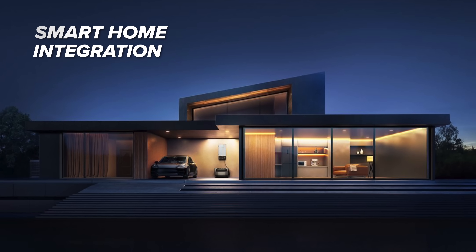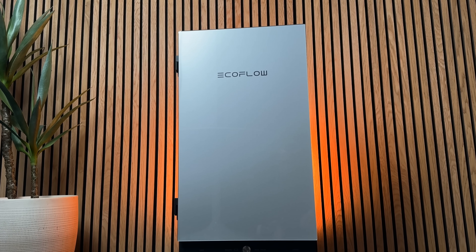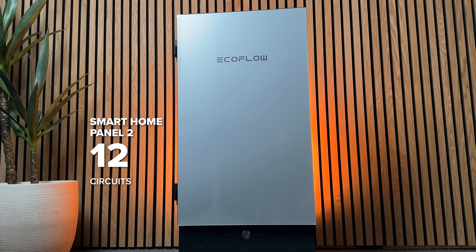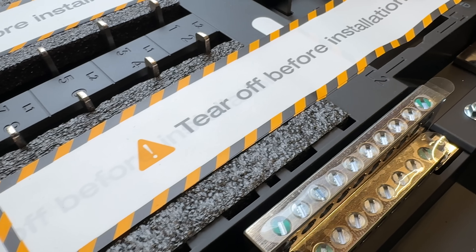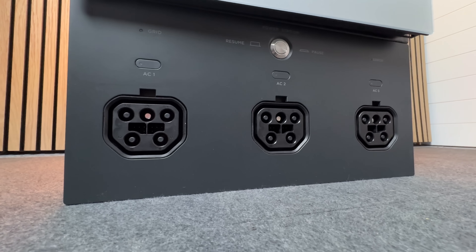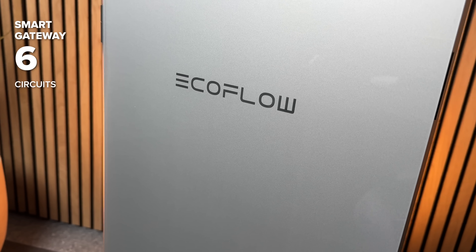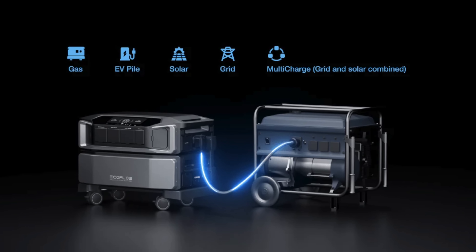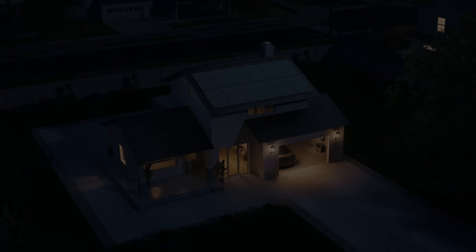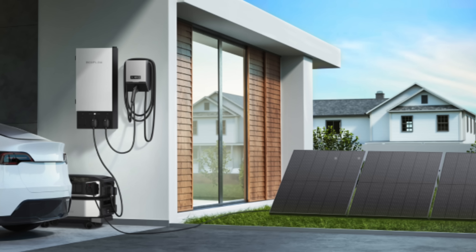The last but most important part of the puzzle is how to connect the Ultra X into your home's electrical system and the grid. EcoFlow has a lot of new offerings on this front. The Smart Home Panel 2 from last year was a slick app-controlled automatic transfer switch but it only handled 12 circuits. The third generation has been scaled up to 32 circuits and 200 amps, so it can completely replace your house's electrical panel if you want to make it smart. They also offer a 200-amp Smart Gateway — a six-circuit smart transfer switch for just the essentials. Both can manage multiple energy sources, automatically switch over to battery power when the grid goes down, and provide remote monitoring through their app. They also offer a new EV charger and CT sensor.